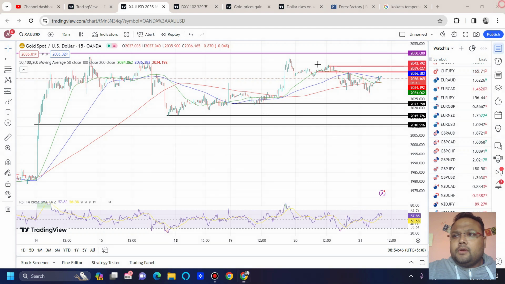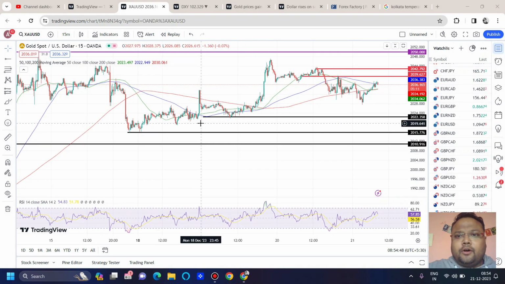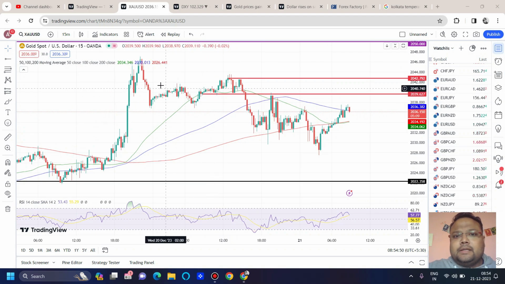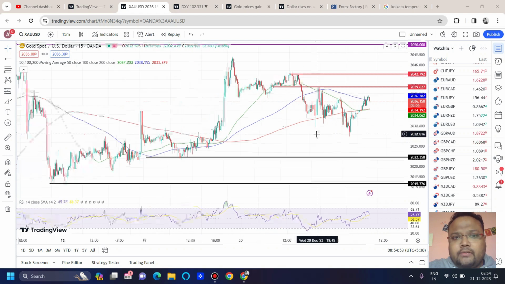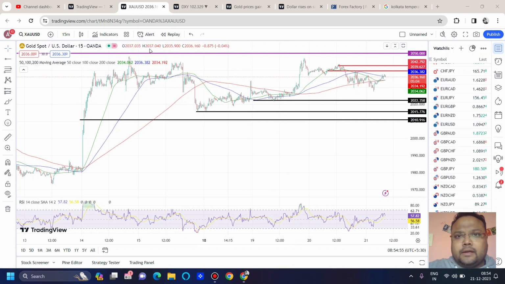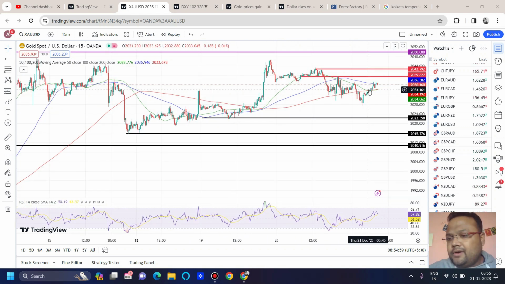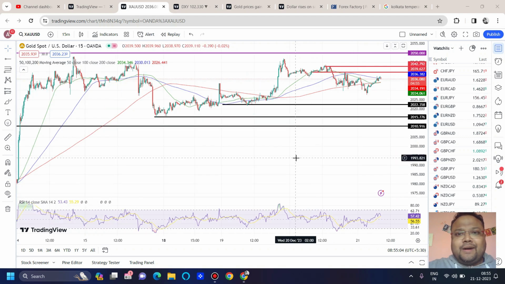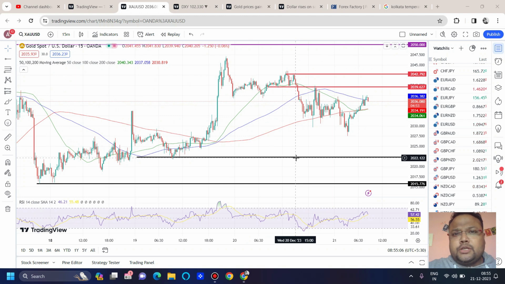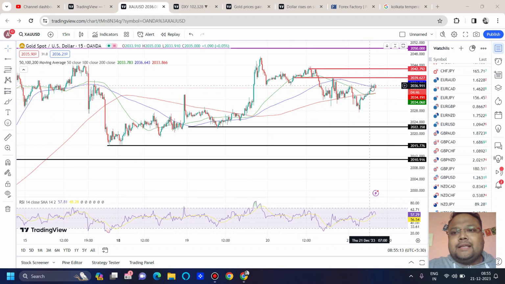So from a day-to-day perspective, obviously you can see the market is going down today. The market is trying to recover, but if we look at the overall trend here, we cannot deny that gold is inside the range. So we have a range of 500 pips here. So my dear friends, if you're a swing trader or a position trader, yes, you can go for buy at support, sell at resistance, but right now you can see that the market is stuck in the middle. So if you're a positional trader or swing trader, this is not the ideal time for you.